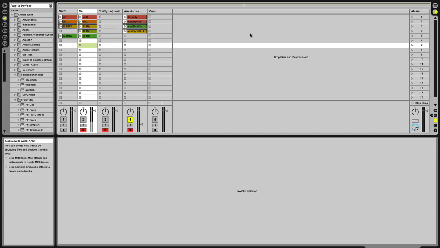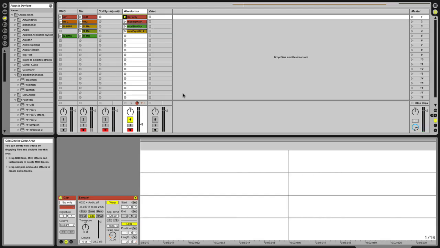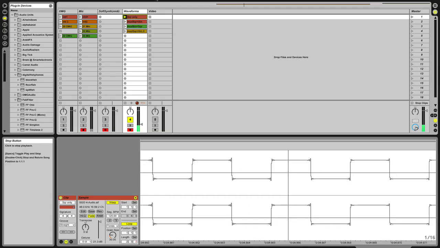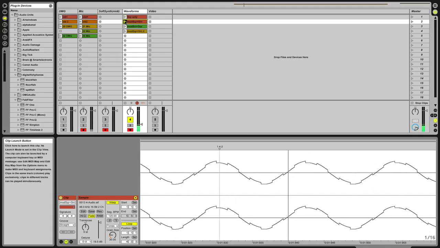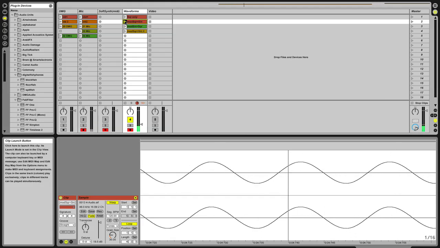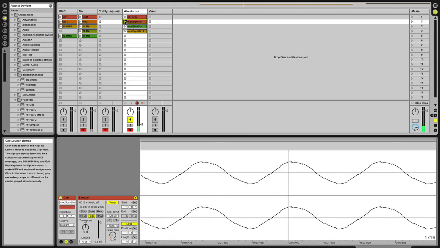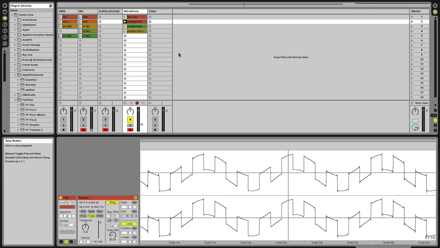Here we can take a closer look at how these waveforms behave. Here's what a square wave looks like when it's being modulated in volume. Now here's that same square wave being modulated, but this time it's on top of a sine wave. Alright, now this time the square wave is going to stay the same volume, and the sine wave will be changing volume.